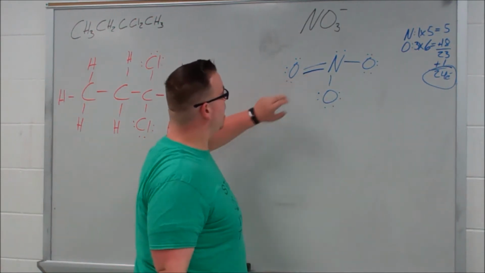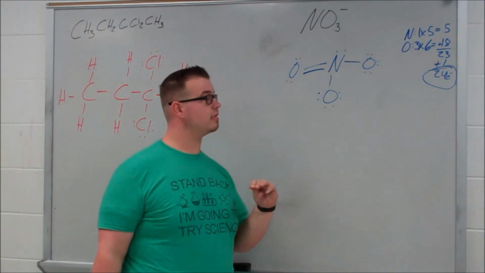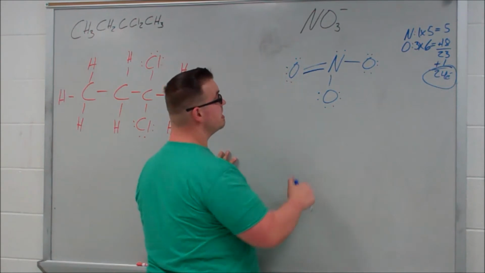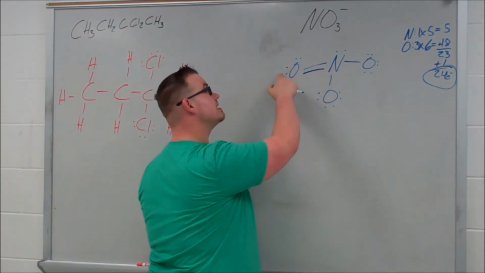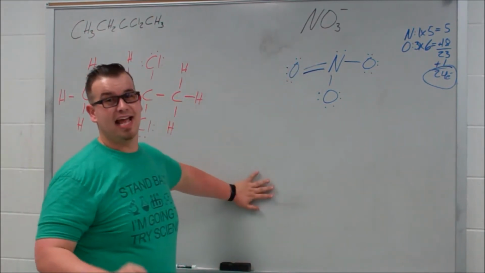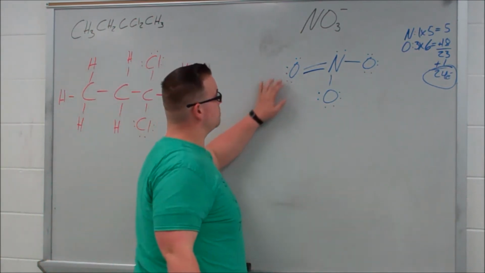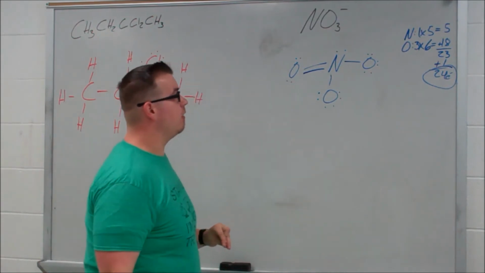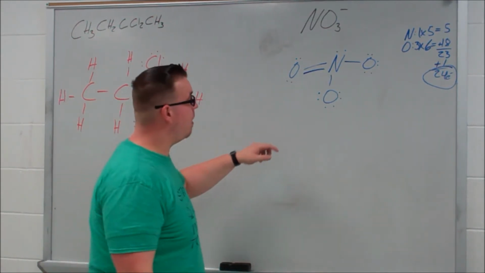So, this oxygen, I need to take a lone pair off of it. The reason I did that is because if I left that lone pair there, you would count it up and see you would have 1, 2, 3, 4, 5, 6, 7, 8, 9, 10 electrons. And that breaks the octet rule, and as you know, oxygen will not break the octet rule, so we will take that away. Alright.